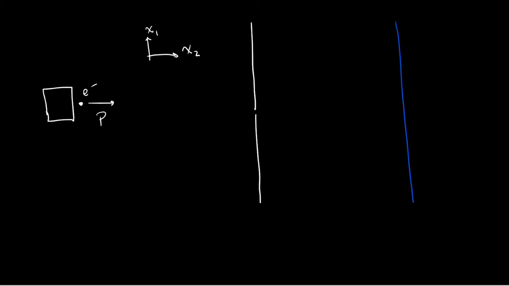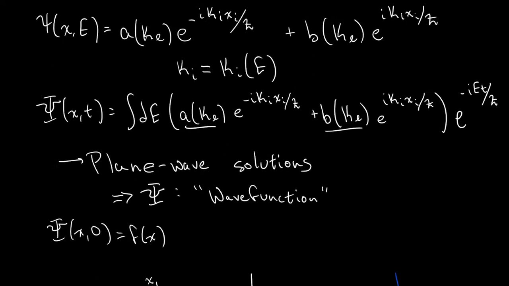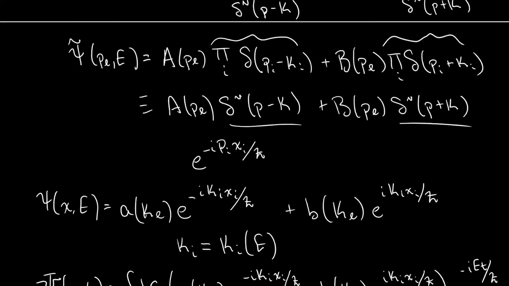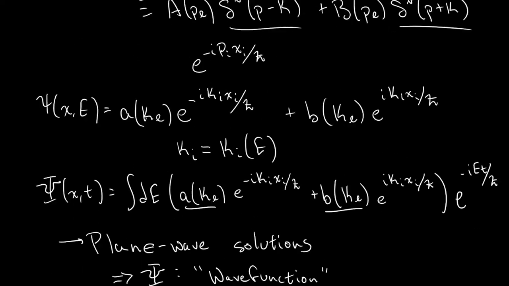So what I'm going to do is treat this as, okay, I've already committed a bit of a sin, and I've said that I'm sending this out with a specific momentum, but we're not going to get too carried away with that. The issue with doing that is that it turns out that the wave function that we get isn't going to be normalizable. We can sort of quickly see why that is by basically just restricting ourselves to one value of kappa here.